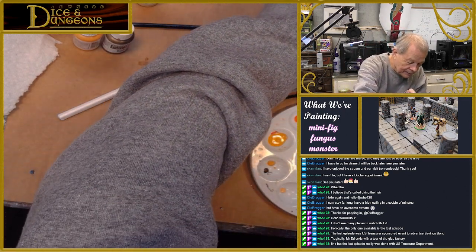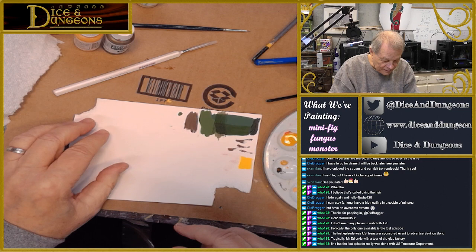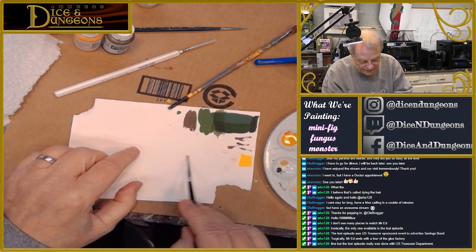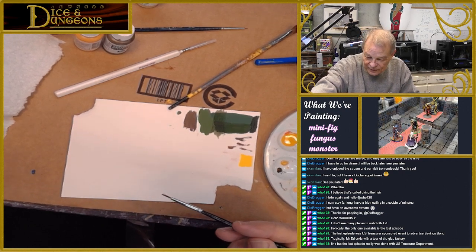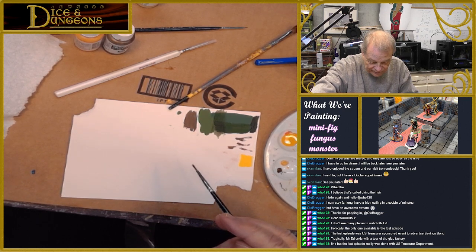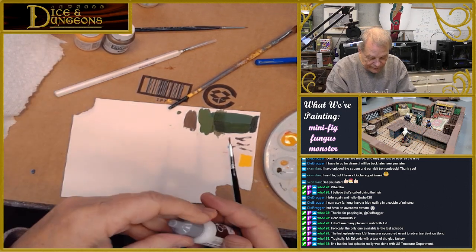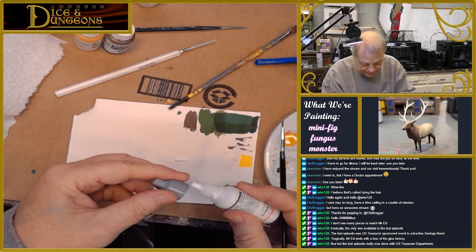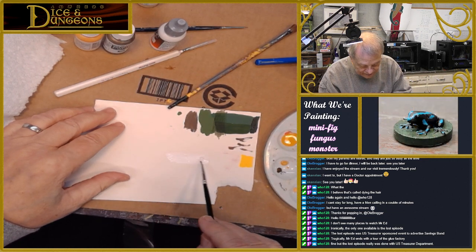What I might do now in anticipation of that, is I'm going to get the white paint out, take this big brush, and I'm going to paint a blot of white paint on this so that I can test. I need to test the violet, the pearlescent paint, the neon violet, to see how it really looks on the white paint. I don't know how it's going to look. To put some on this cardboard. Okay. And spread it around, and then I'll have a test patch that I can use.